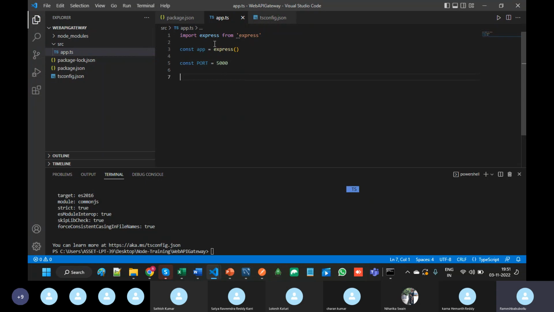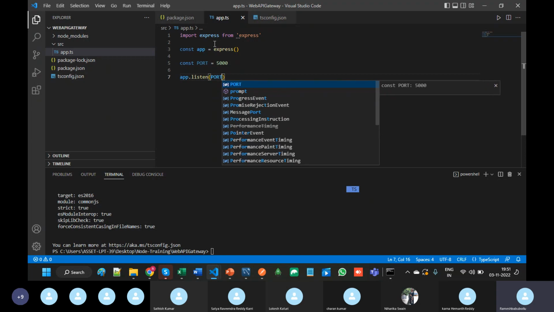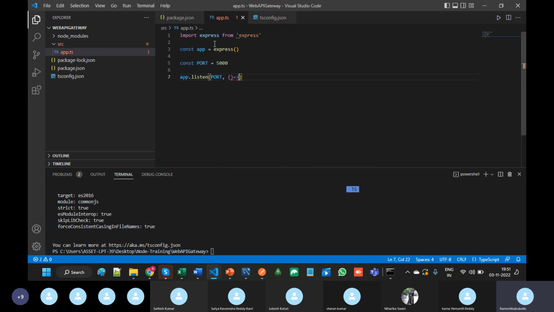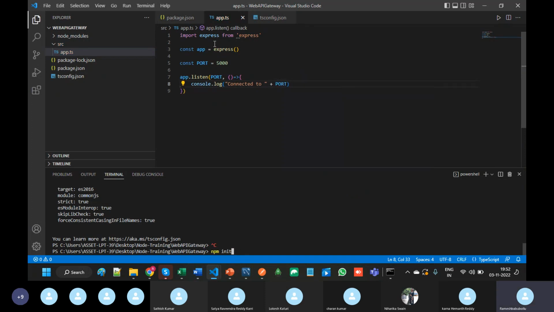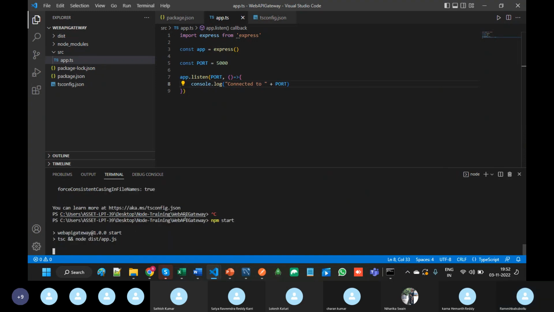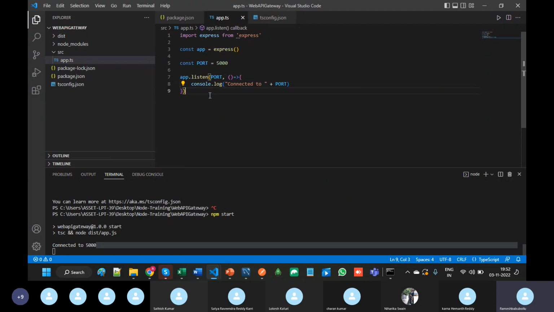I have assumed like this, and app.listen, and here first of all give port, console.log connected to port. Now we will check. Okay, it is working fine.